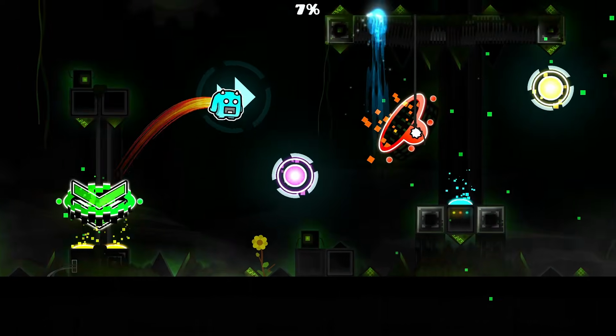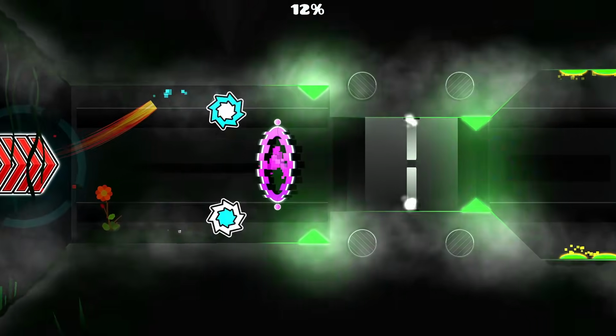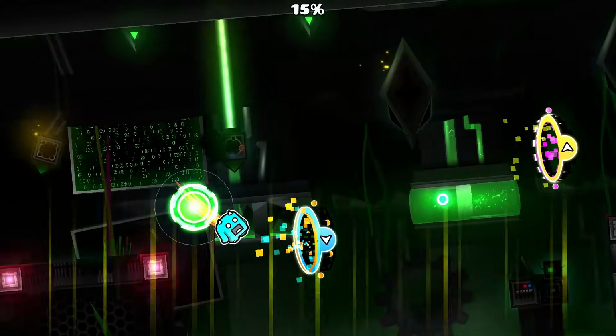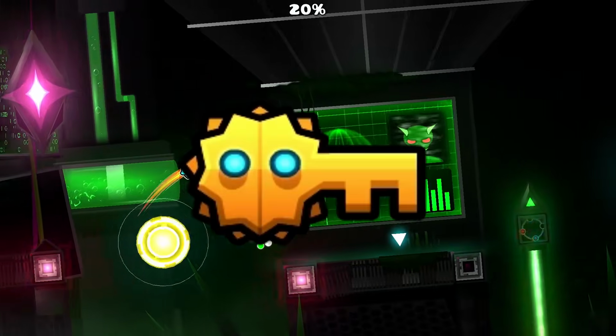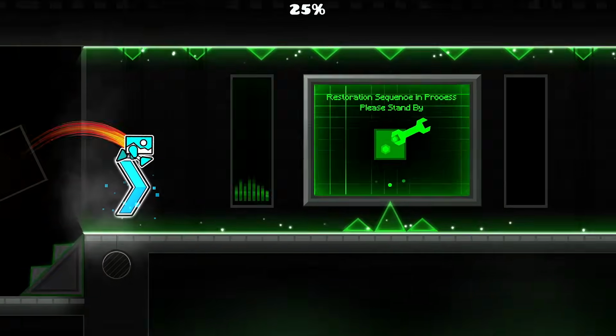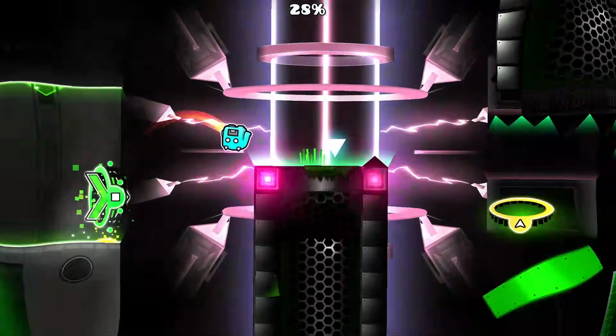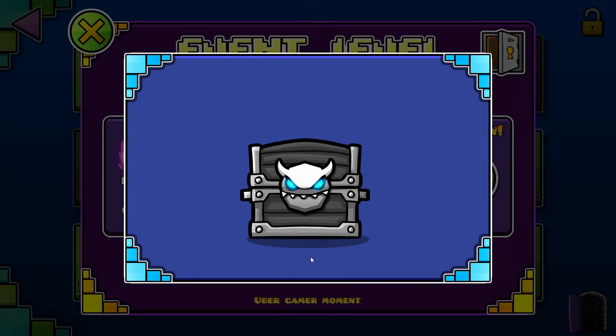So far, there have only been 5 event levels. The reason we're going for these is because completing them gives us a new key that was recently introduced to the game, Golden Keys. These can only be obtained by beating an insane or demon-rated event level. For levels that are lower rated than that, you still get rewards, such as shards, so we're going to complete them.